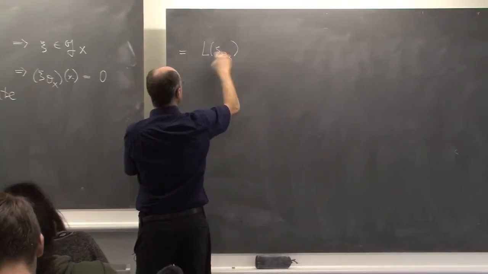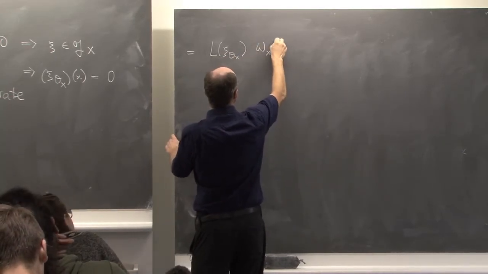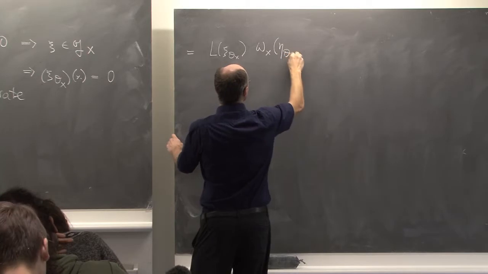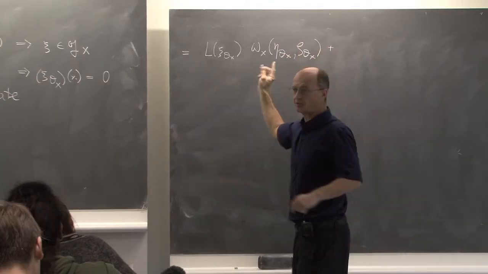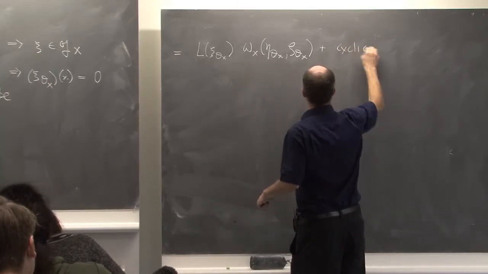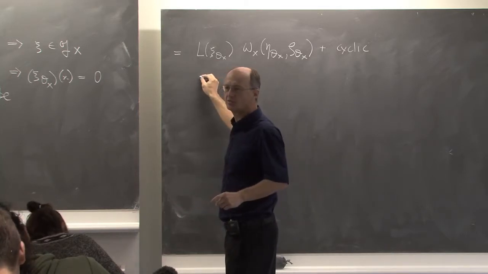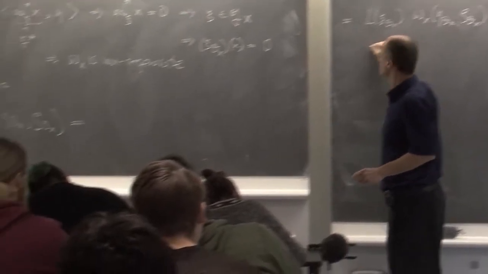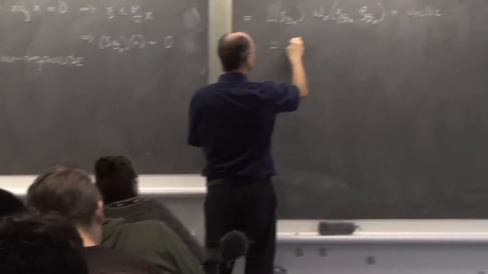So we should take a Lie derivative of psi omega x of eta zeta plus cyclic permutations, right? Yeah, plus cyclic. Now that's a crucial, important point. Either plus or minus, right? Minus. Whatever, plus or minus, but maybe you're right.